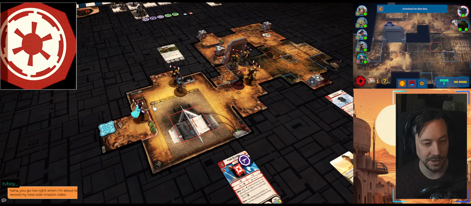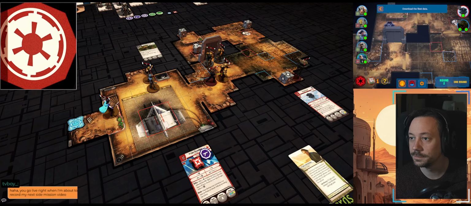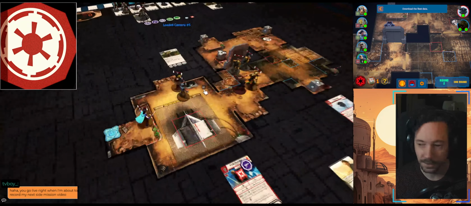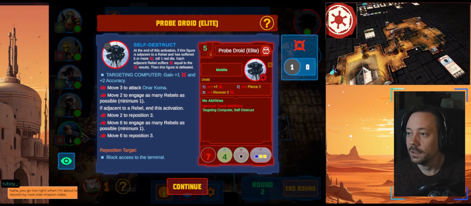And I strained 2 to get here, right? So I can strain further, I guess. Yeah. So that's Vinto. Let's see what the game process does. I mean, it will be the Elite Probe Droid, but we'll see what's going on here. Self-destructs at the end if he suffered damage, which he didn't, so this doesn't happen. Move free to attack Onar, plus 1 damage and plus 2 accuracy. And then move to engage as many rebels as possible. Okay, so move free.